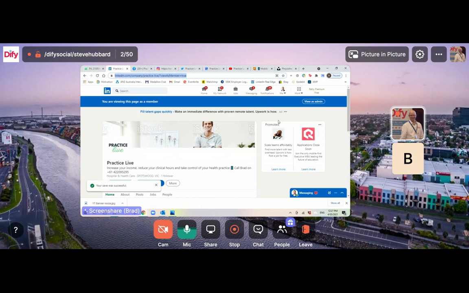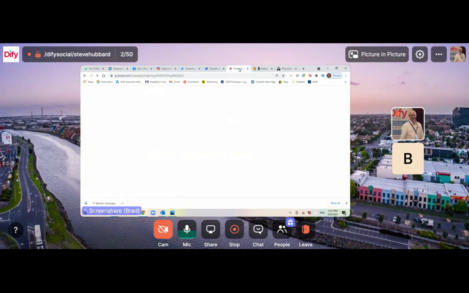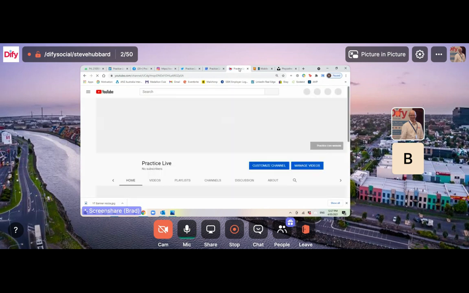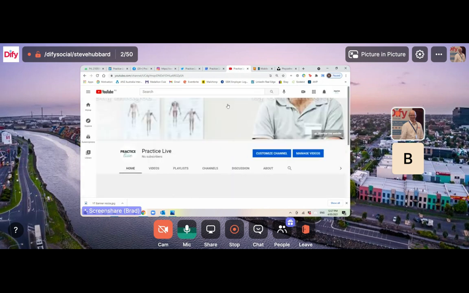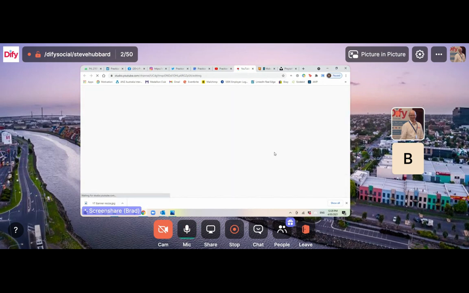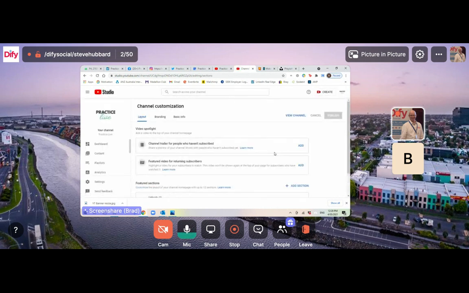Copy it. And then go to YouTube on the right hand side and go into customize channel, next to manage video. And then go basic info up the top.